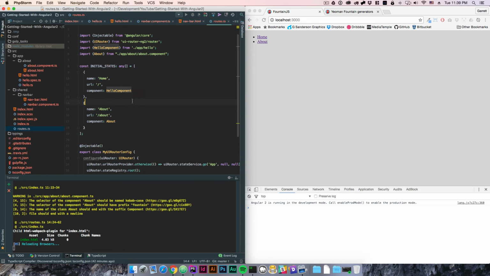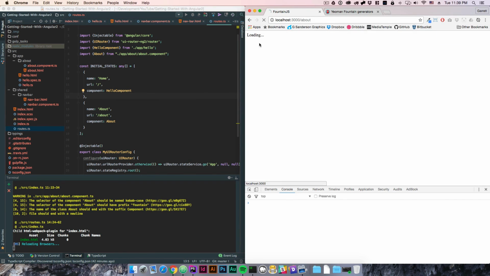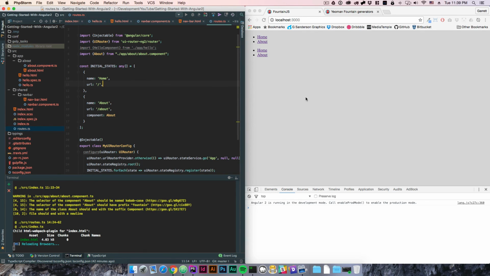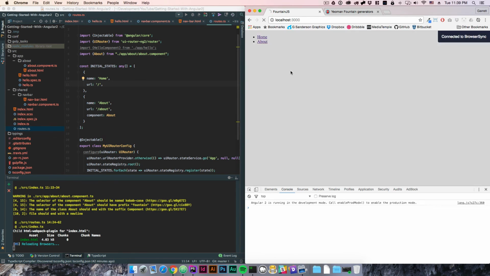So that's why you're seeing then two navbars and then the about us content. So if we take this out, you can see that you get this kind of thing going on. So we need to take this hello component out, and that'll just be what our app is bootstrapped to.